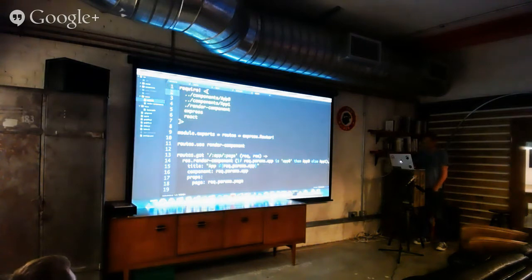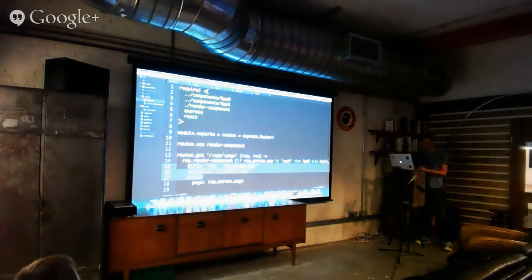And as far as the routes are concerned, in this app there's only one route. So I've got effectively two apps, App 0 and App 1, rather imaginatively named. And this is just an Express router, and it's got one route that mounts at the root, and it's just got an app and a page in there. If the route says App 0, then I'm going to add an instance of App 0, otherwise I'm going to add an instance of App 1. And I've got some locals and some props.